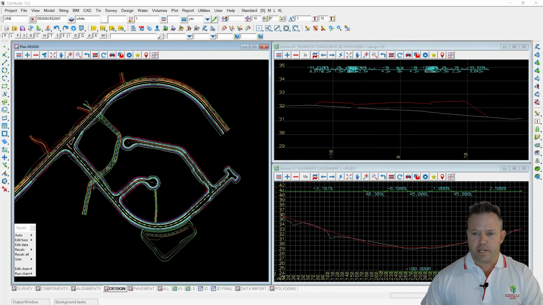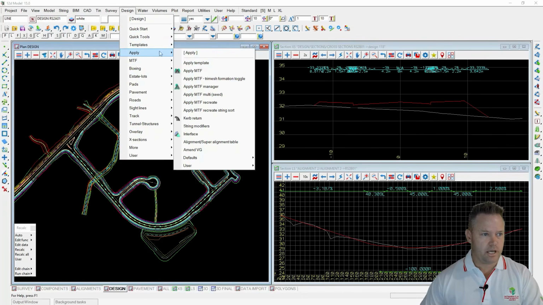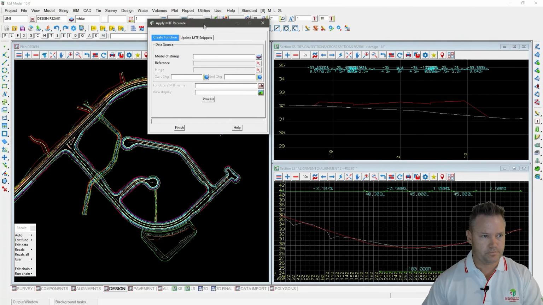The MTF Recreate is found under the Design menu, under Apply, Apply MTF Recreate. Right, this was a version 14 feature. I'm going to use the version 15 standard theme for this demo. Of course, it has the same menu as the classic theme.